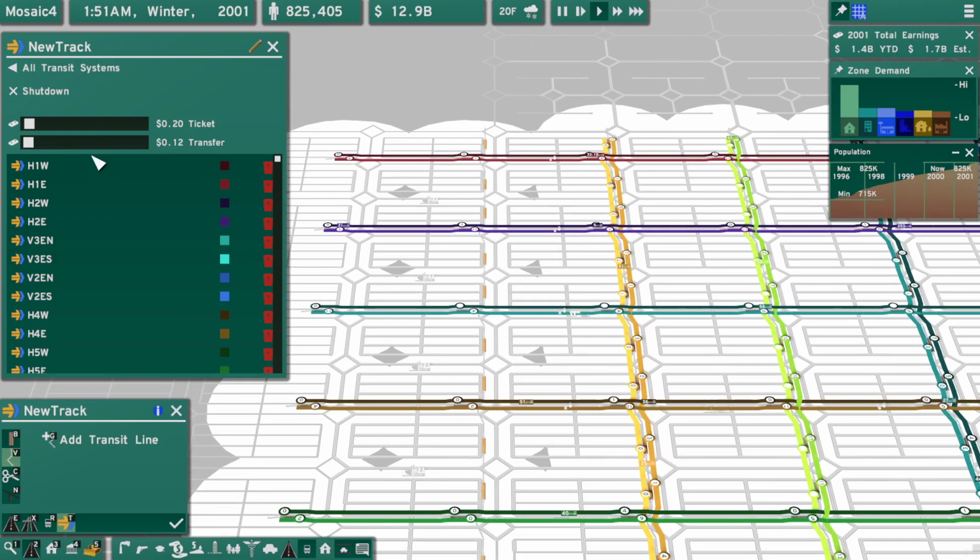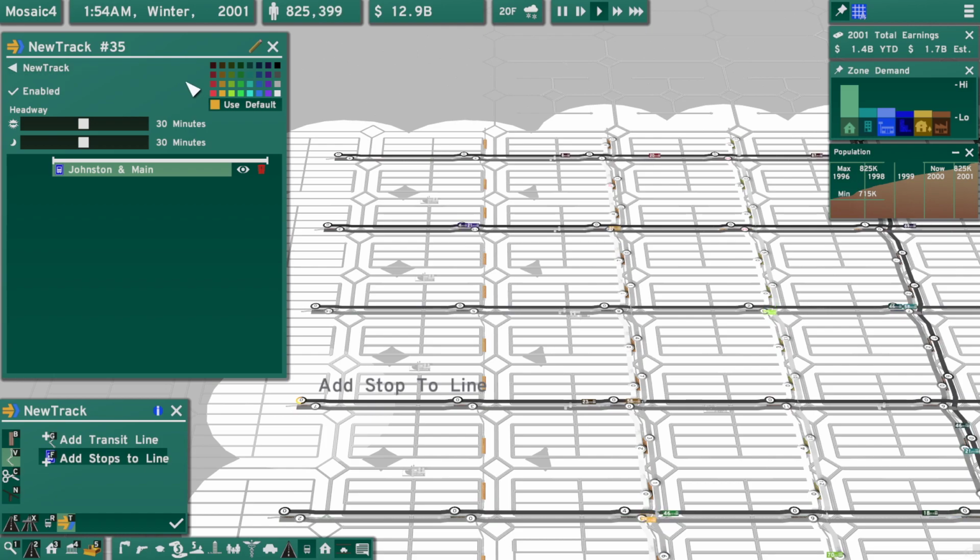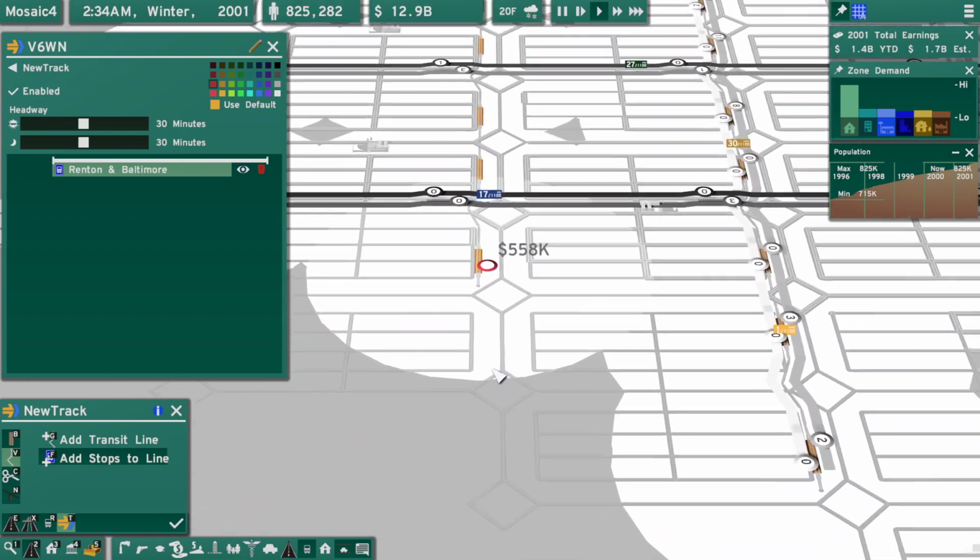So it's going to be add a transit line. Going to make it this color, name it V6 west north. Okay. 30 minutes is fine. I've been kind of keeping an eye on the loading. I have reduced, I think, my east-west lines on the first two from the north. I've reduced those down to 20 minutes, I believe, because they were getting pretty loaded. But everything else is just 30 minutes and is not having a problem.